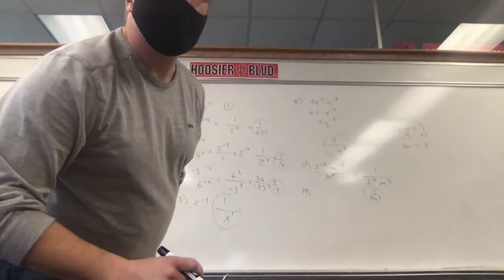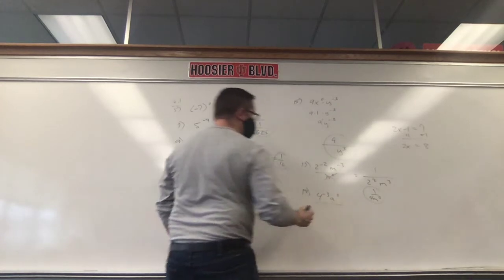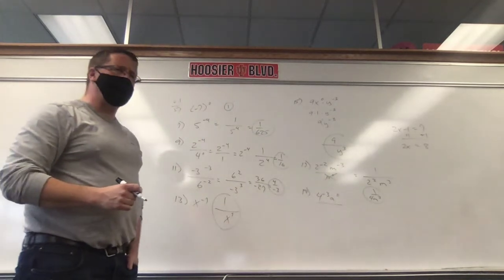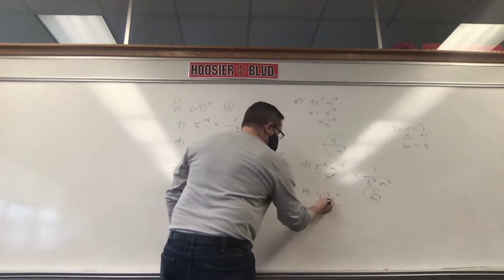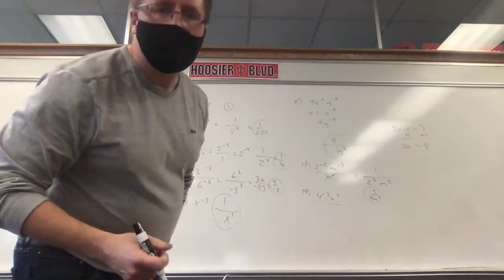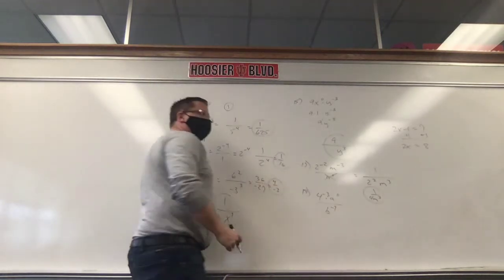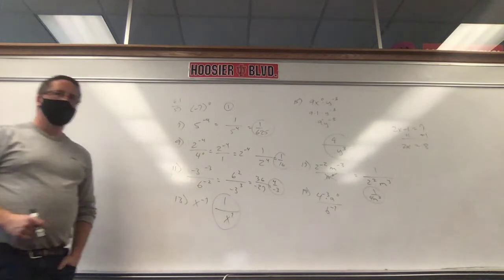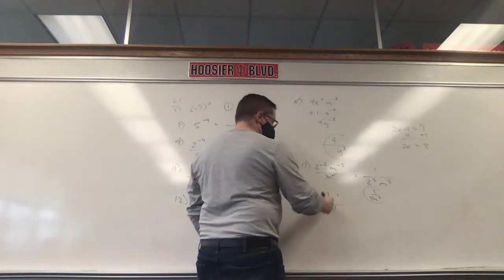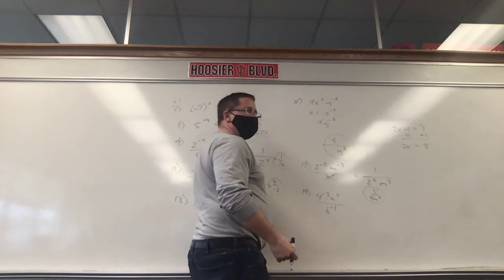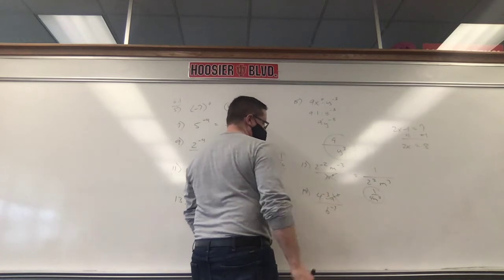Okay, 4 to the negative 3, a to the 0. What does 4 to the negative 3, a to the 0 mean? 4 to the negative 3 times a to the 0, so let's put a times right there, over b to the negative 7. What's a to the 0? 1. And what happens when you times by 1? Does it do anything? No. So you know what I can do with this a to the 0? Cross it out.